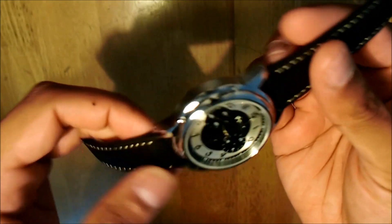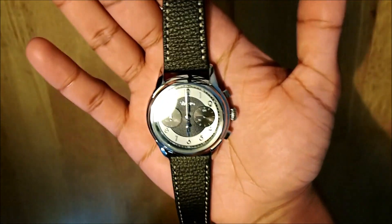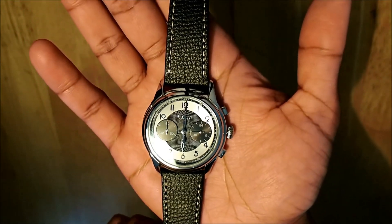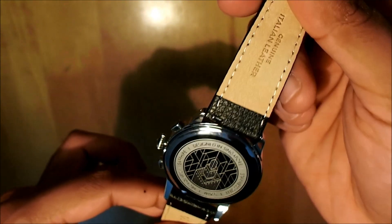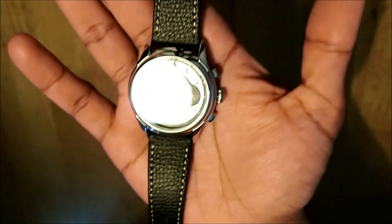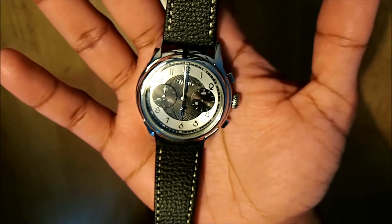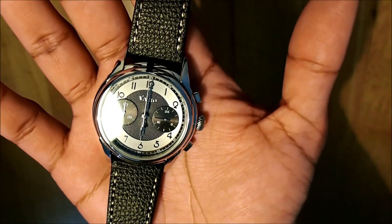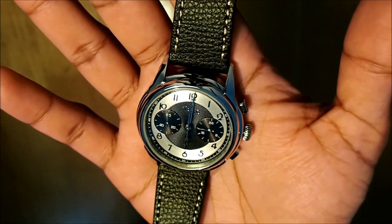So let's talk about this watch. It is 38mm by 11.5mm in size, and lug-to-lug we're looking at 46mm. Powering this watch is a Seiko VK64 mecha-quartz movement — they do have an automatic version as well, but this one is the mecha-quartz. Time accuracy is approximately plus or minus 10 seconds a month, which is very decent. We've seen this movement in AV8 and Spinnaker watches and other watches we've reviewed in the past.